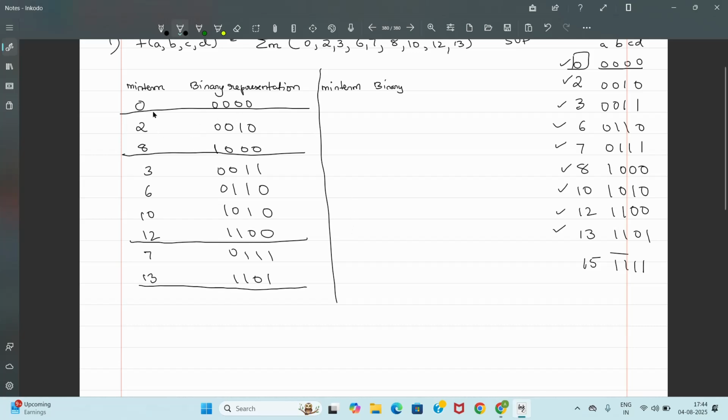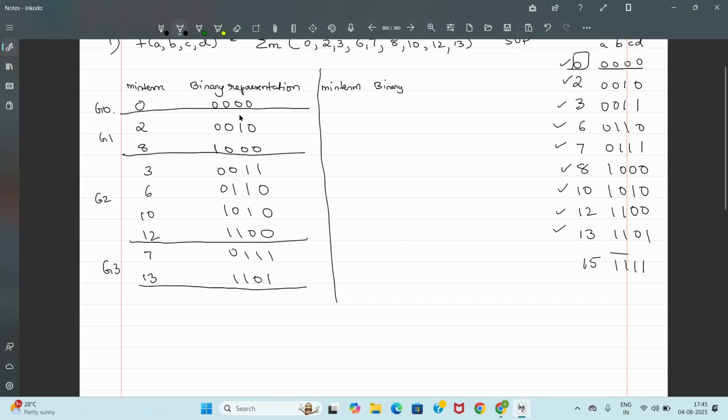Please listen carefully. Now I have different groups, right? I'll call this group 0, group 1, this is group 2, and this is group 3. What you're supposed to do now is compare adjacent groups and see which two numbers have binary values differing in only one position. So adjacent groups you have to check. For example, first I'm going to compare group 0 and group 1. That is, I'm going to compare number 0 with 2, and I'll see if their binary representation differs in just one position.